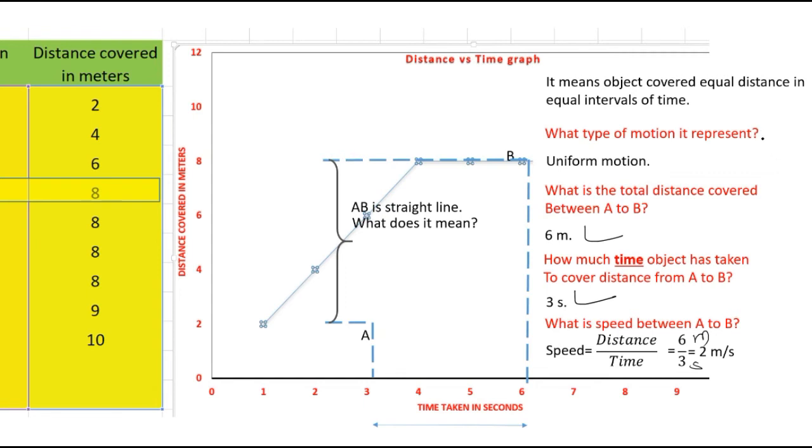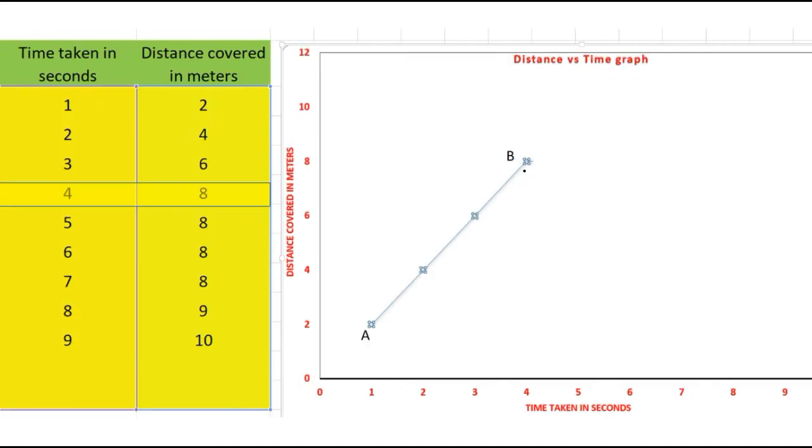Now please carefully look at all these questions till we reach from A to B. So far we have taken a few questions here to understand the journey between A to B. Now we will continue the journey, right? So the vehicle was somewhere at 8 meter distance here at 4 seconds. Right? Now from here, at the 5th second, again it shows that it is at 8 meter distance only. It was at 8 meter distance at 4 second, and on the 5th second it is still at 8 meter distance. It is standing there itself.